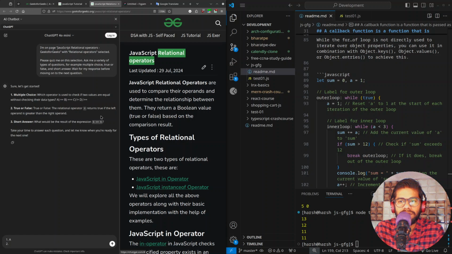The relational operator returns true if the left operand is greater than the right operand. Exactly, true. Third is short answer. What would be the result of the expression 5 greater than or equal to 5? True. Because one of the conditions is true.